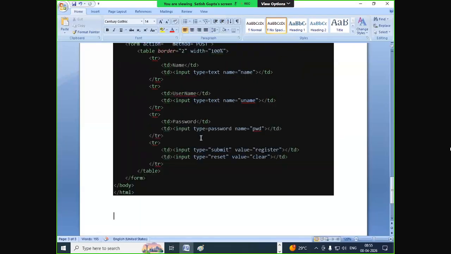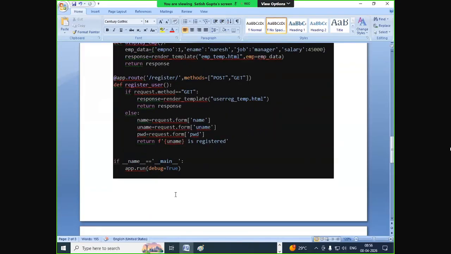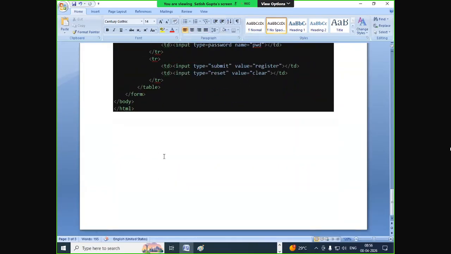Okay, how to send the data? Suppose if you take a simple one, how to send the data from view to template. There you are using context. But if I'm writing your context and if I'm doing it here, can I read it? No, I cannot read it. So syntaxes you have to learn.